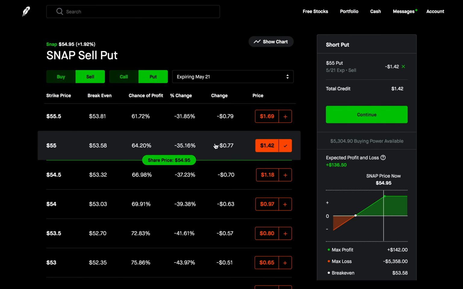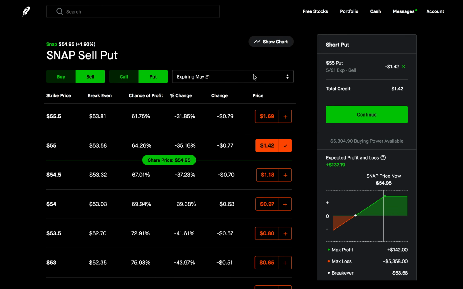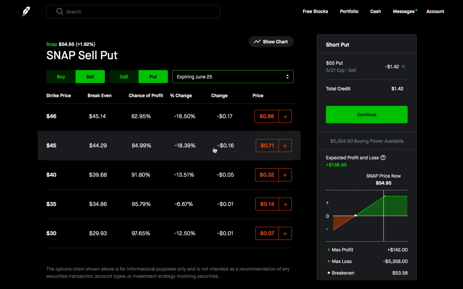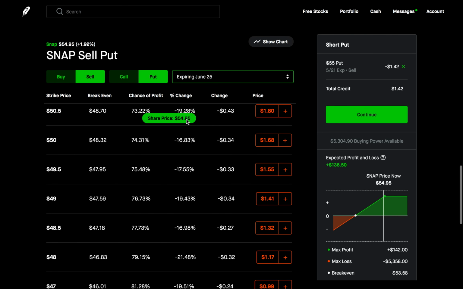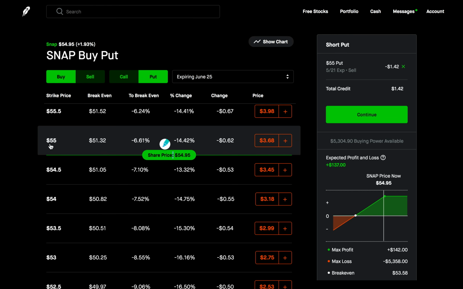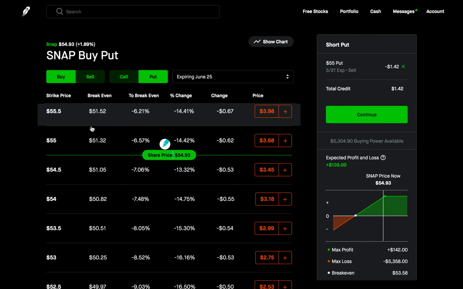Now, remember, in order to sell a put, you need to have enough collateral in your account to put up. Well, let's pretend that we don't have that much money, and let's assume that most people aren't going to have that money there. Well, we need to do something else then in order to actually be able to sell this put. So then what we're going to do here is go about a month out. So I would go to about June 25th, and then I would go back up here. And then I'm going to go ahead and buy a put at the exact same strike price I chose for the put that I sold. So I'm going to buy this put here.